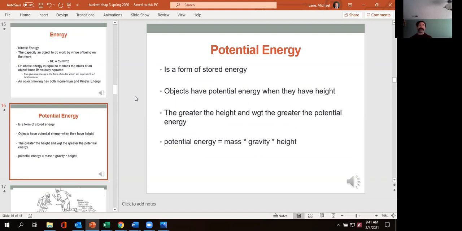And then whenever it hits the floor, 100% of that energy is being converted to kinetic energy. And, you know, if that happens to be your big toe underneath it, it's probably going to be pretty uncomfortable. Now, this is an easy way that we can extrapolate how high somebody jumped, because if we know the mass of the object, the gravity it's undergoing, and the height it managed to jump to, that is always going to be equal to the kinetic energy it had whenever it was jumping off the ground.